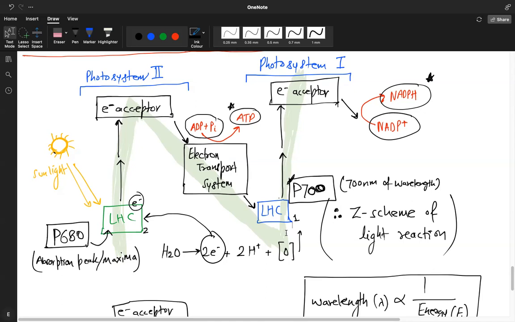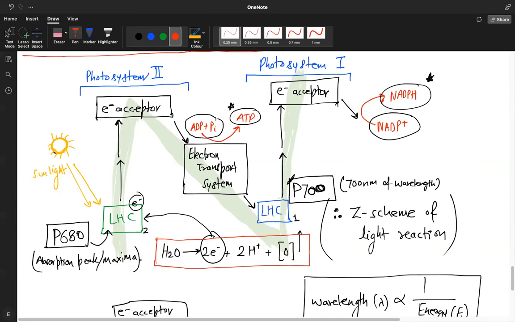Is the question and the answer clear? Electron is not being used up as it passes through the electron transport system. So between photosystem 2 and photosystem 1, electron is not used up anywhere. It is just passed on. Finally, it is used up in photosystem 1 at the last step where NADPH forms. Correct? Yes, sir. And where does this electron come from? It keeps coming from this reaction, H2O splitting into electron and proton and oxygen.